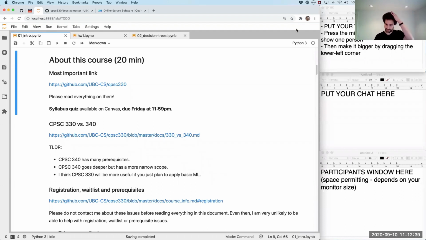So again, with the participants tab, using your yes and no, it's just hard for me to know because some of you will be using smaller monitors than me. How's the font size? If the font size is fine and you can see the text clearly, press yes. And if it's too small and you'd like me to zoom in more, press no. And I'll zoom in more if there's enough no's. I just want to make sure people with smaller monitors can see well.